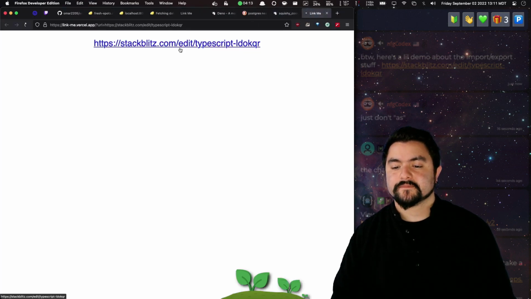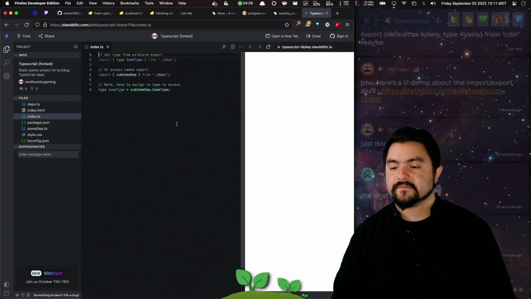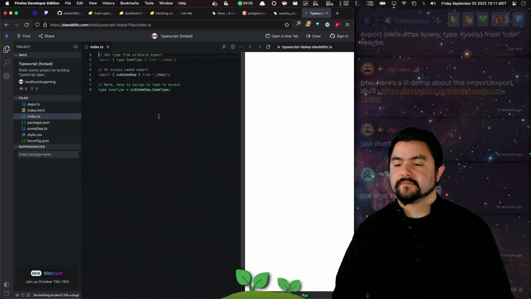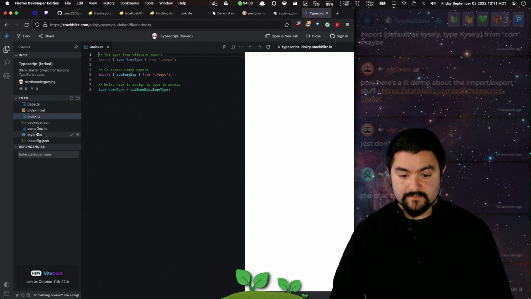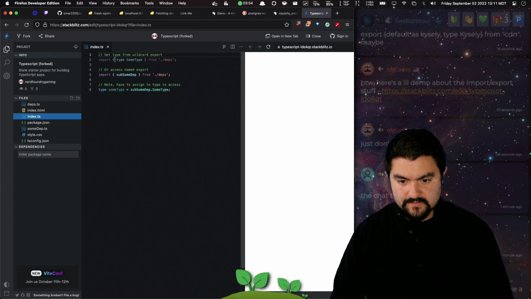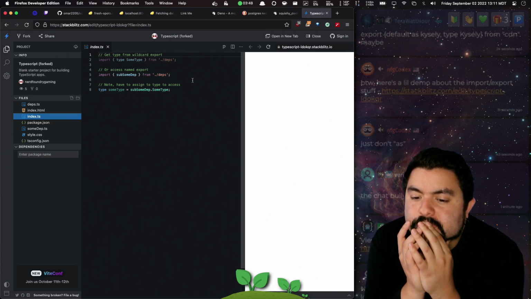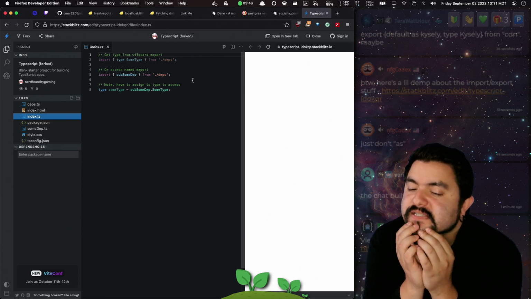Let's see. Export star from, export star as. Yeah, but this is the same issue, right?